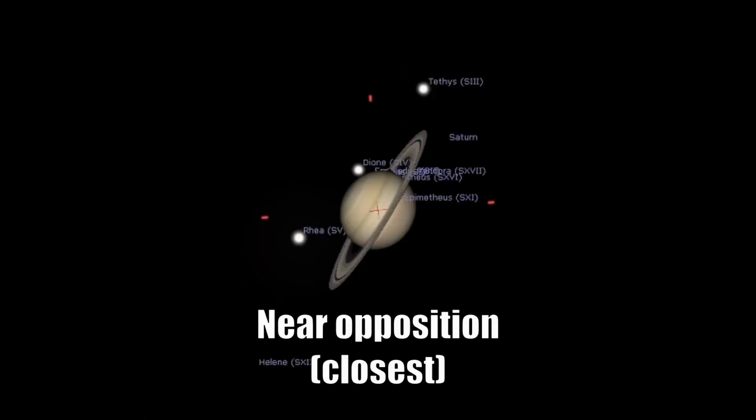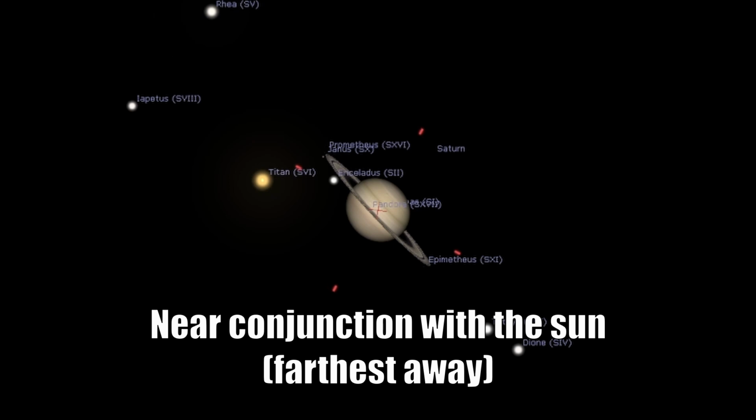This is also affected by your location. The higher your latitude, the lower they will be in the sky, which means the more atmosphere between your telescope and the planet, which again means more atmospheric distortion.